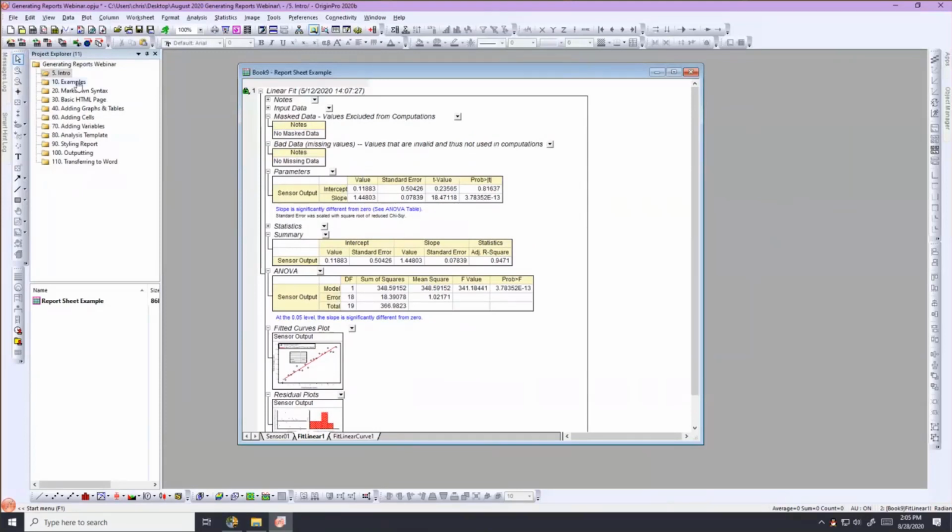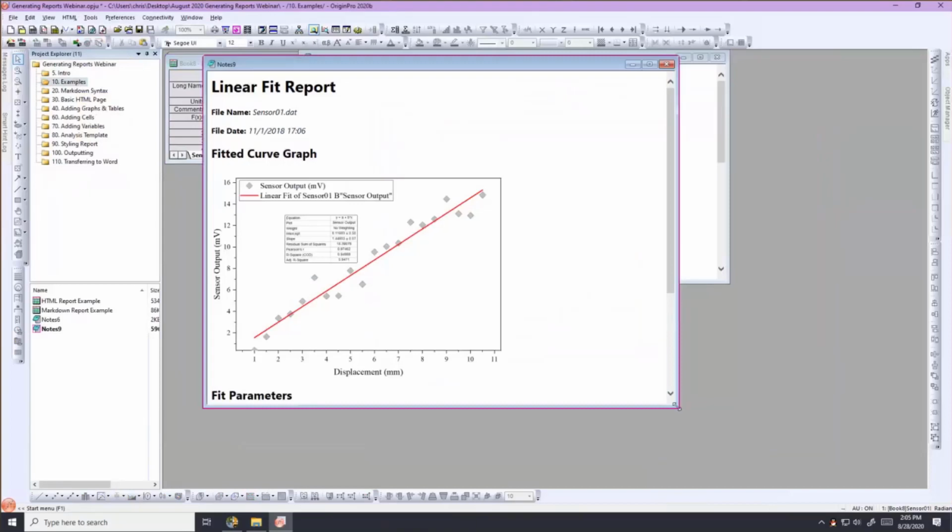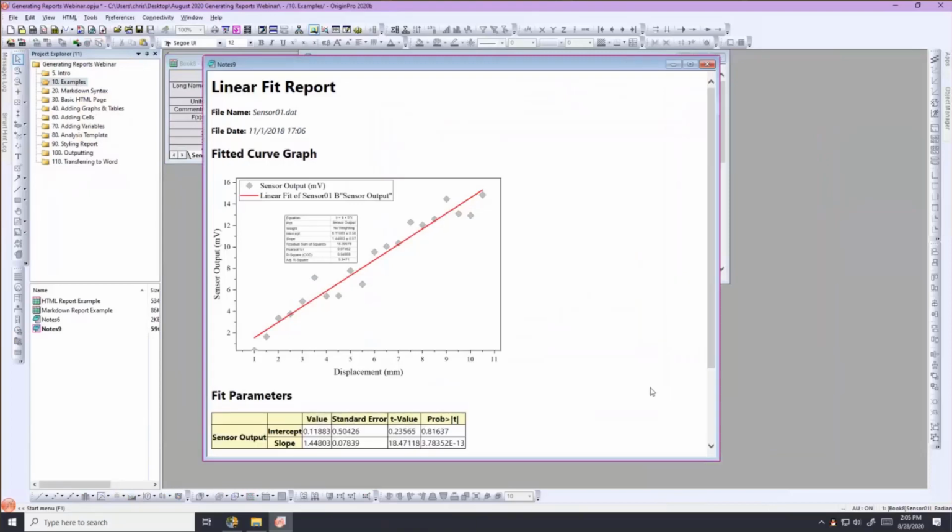So let's look at a couple examples of our HTML type reports. The first one, which is very simple, is based on what's called a markup syntax, and it's actually called Markdown. It's not a programming language, but it's a very simple syntax for creating a very basic web page. This notes window here, we've had notes windows in Origin forever, and they've traditionally been used as plain text, just putting some notes to yourself in them. But we converted them to be containers for HTML documents. So not only can they provide notes, they can now host HTML.